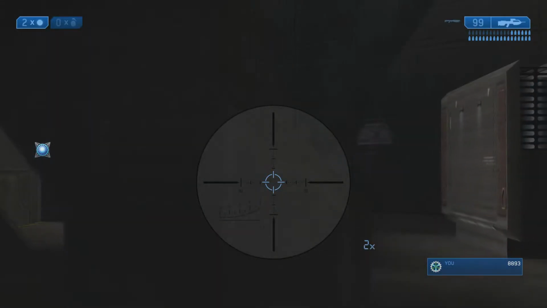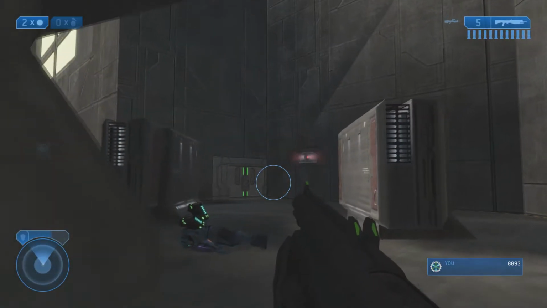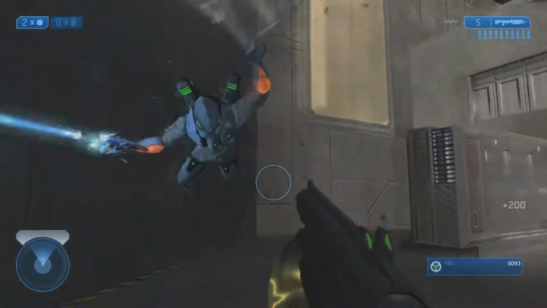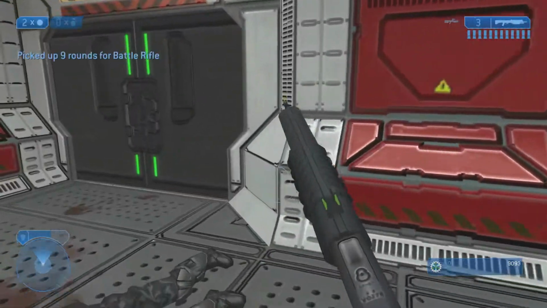Alright, I stuck one of them. And now I'm going to try to sneak up on the other one with a shotgun. I think he's still waiting for me right here. Yep. Oh, that didn't work. That worked, though. Okay, that area is clear.